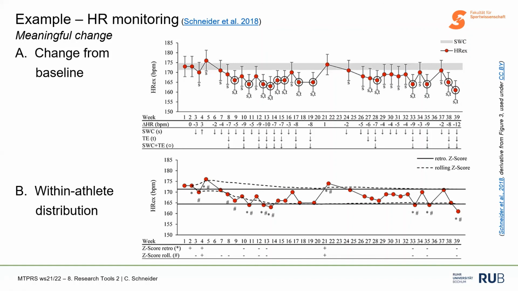Right? And the very important thing is we need to make a decision, and this is what we talked about a couple of sessions ago. We need to make a decision on when would we say this is a meaningful change for my athlete. And it's very useful to think about, am I looking for meaningful change, for small change as a criterion, for yes or no, this is a reduction, this is no reduction? Am I looking for changes larger than a typical error? Am I looking for changes that are larger than the typical error and the smallest worthwhile change? And depending on which thresholds I set for making an important decision, the times I will take a decision would differ quite substantially. All right.